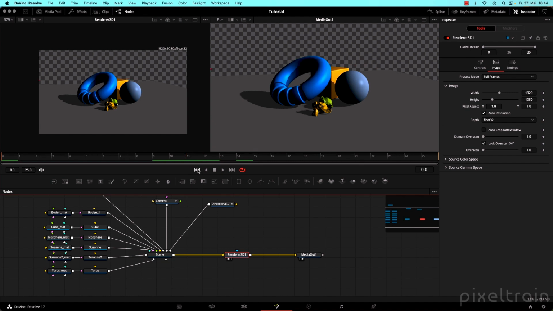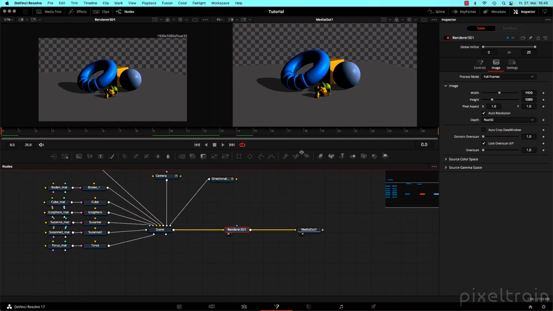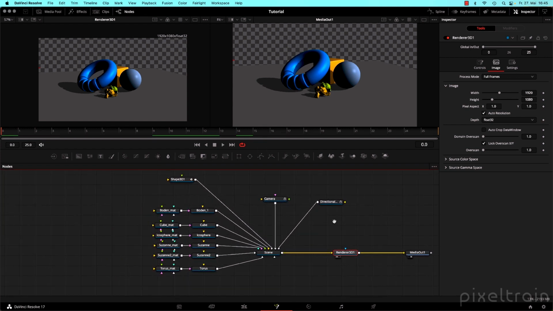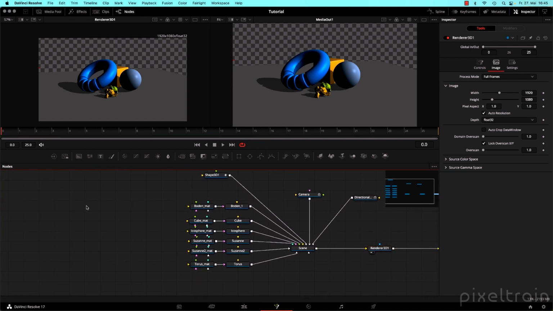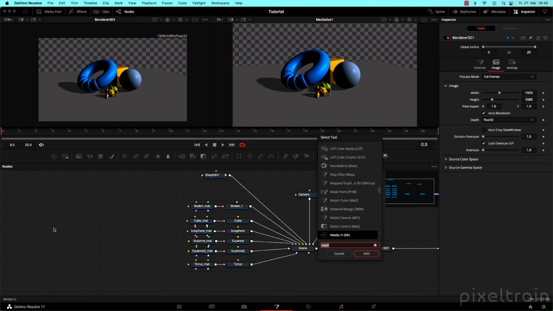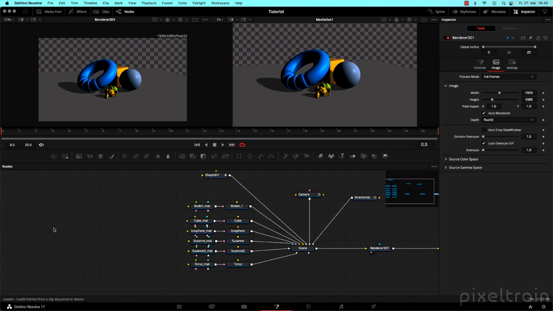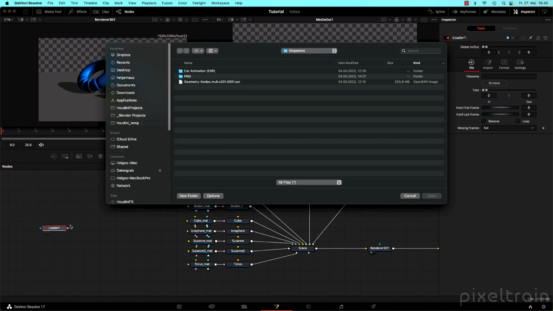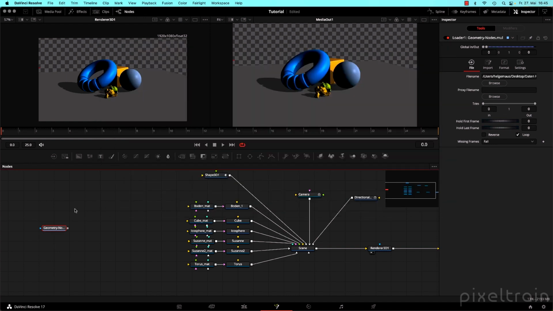Great. The next step we now have to do is we want now to talk about these deep pixels and channels inside of Fusion. So what are channels? I want to show you something. I take a loader. I take here this loader connection, or you can, if you haven't added the icon, you can type in loader here. And we load now, for example, here this EXR file, which we have imported into our system. I load it directly now with the loader because I want to show you something.